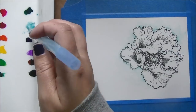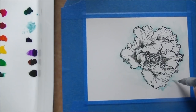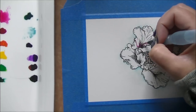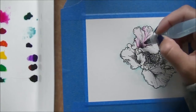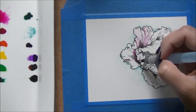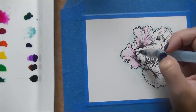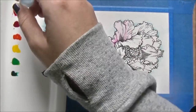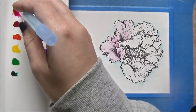I am just using an aquabrush here. I do personally prefer to paint with a standard watercolor paintbrush where your water source is separate, but I had grabbed one of these to do this video and I really enjoyed it — it worked well, I didn't have too much water or anything. These are the Pentel ones. So now I'm going through taking that bubblegum pink and starting with that color just to lay in our shadows and start putting some color down onto this flower. You won't see a lot of the pink in the end because I will go over it with red and purple, but we'll start with it. I'm just following the artist-drawn lines.